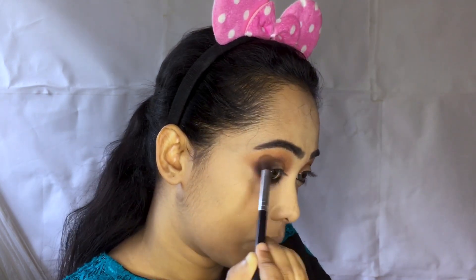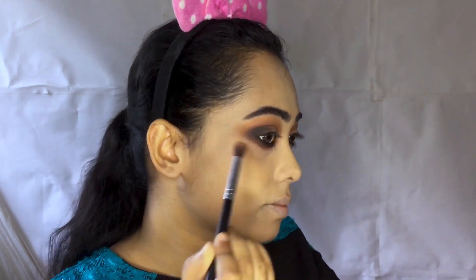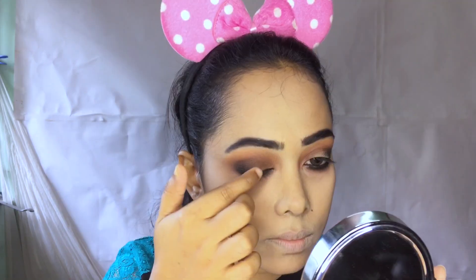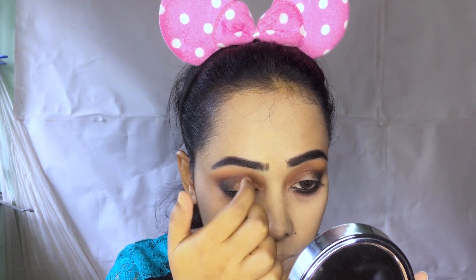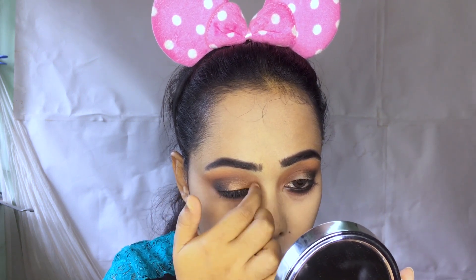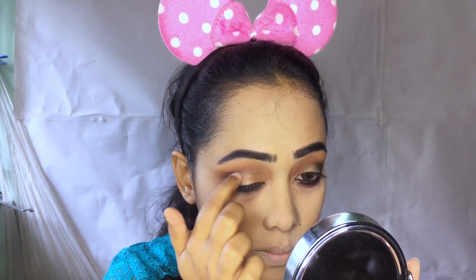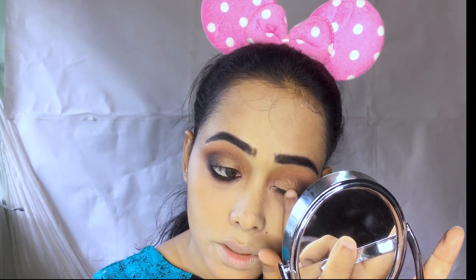I don't like this pink color. I already mentioned this — it's a bit more symmetrical. I used to blend along, and this is a very good thing, because when you look at the light color, you will see that you look cute and innocent. It's a gothic look — it's very opposite. We have to go with black color, but it's a dark brown color.